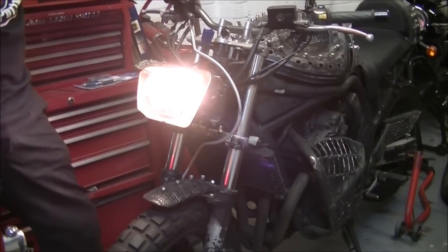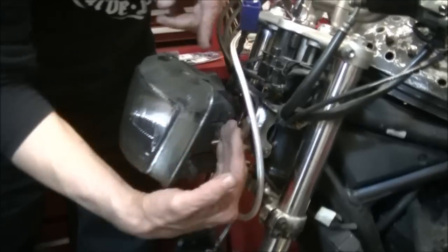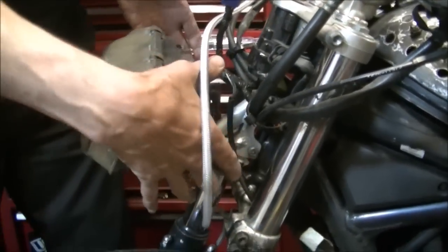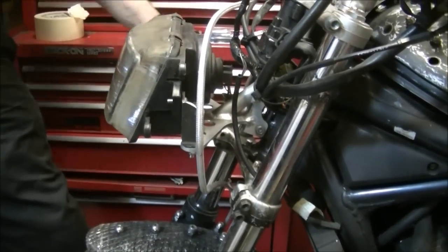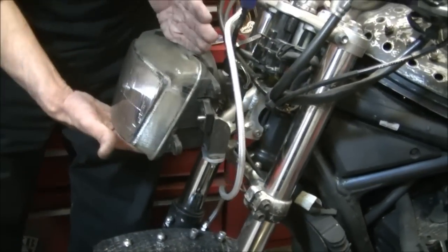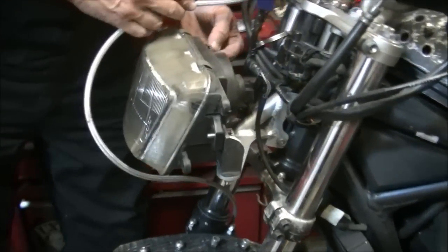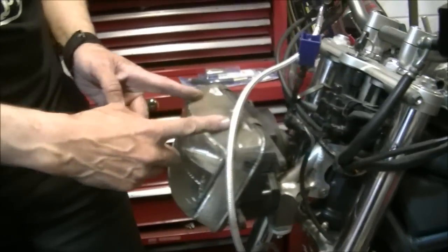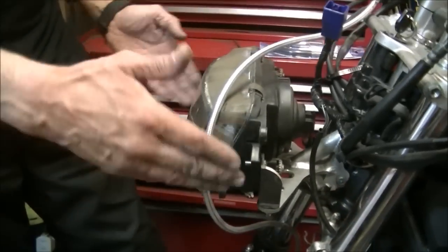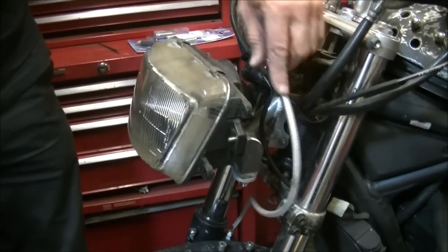He said, let there be light. The great thing is I know that the aim is correct on that — if you look on the side there, that would have been the original mount in the original fairing frame. So I know that aim is correct, but if it's not, these brackets — all this is just easy. Get a couple of spanners on it and just bend it until it's exact. And on the back you've got adjusters — one for vertical plane and one for horizontal plane — so I can move the light around. It's actually quite a smart headlight. But it looks a bit crap like that, so it's going to get something cool done to it. Let's whip it all off — time for prepping and bodywork.